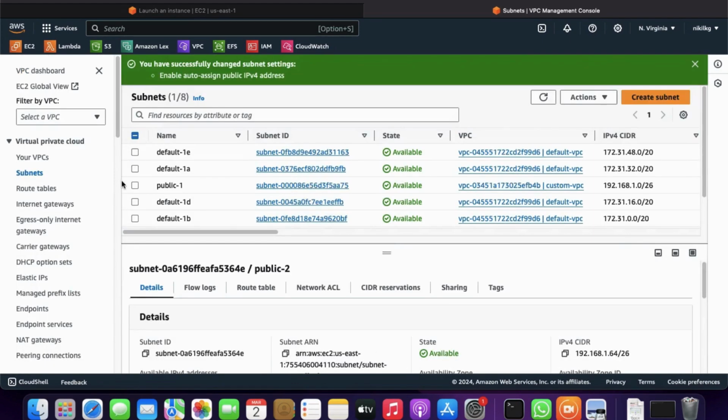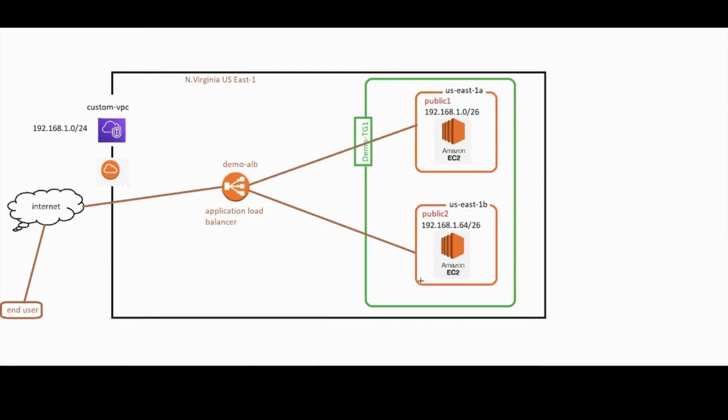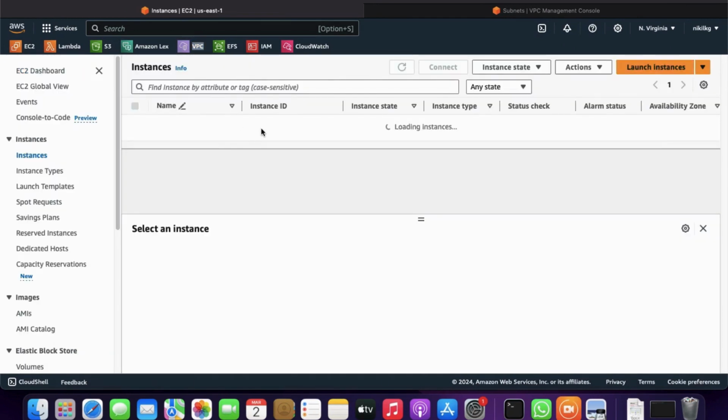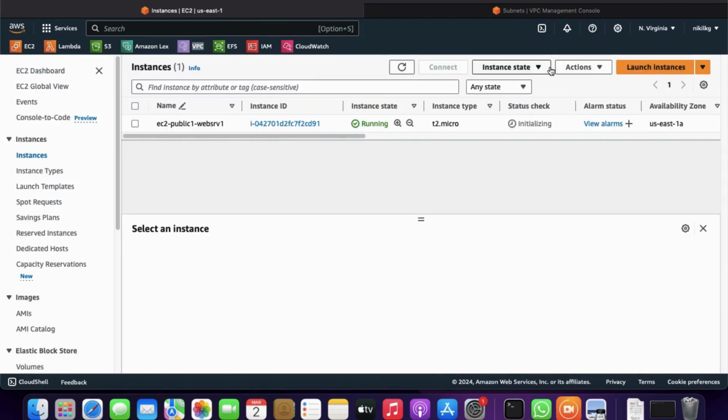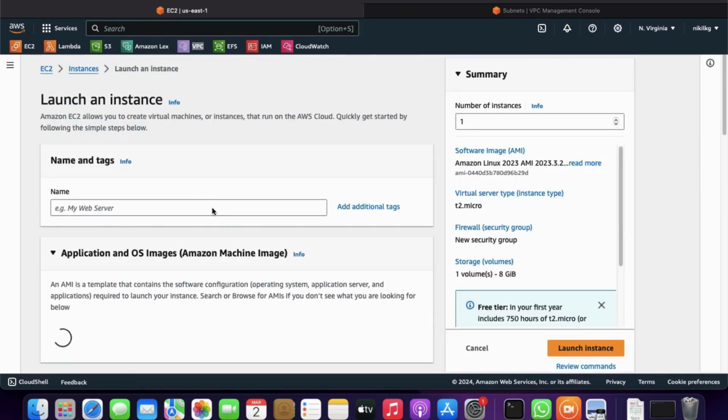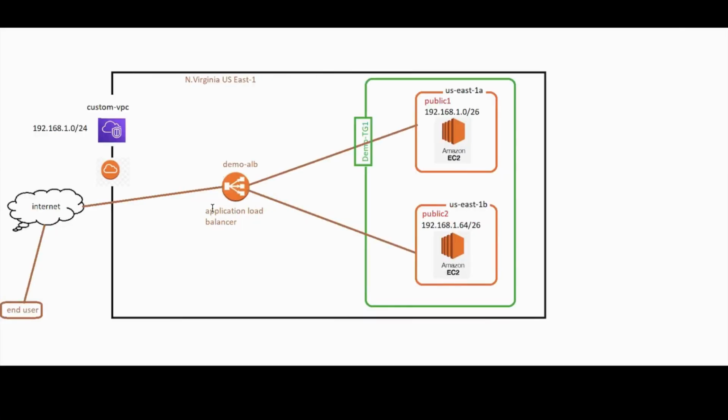That's it. Okay, let's launch the second EC2 instance in the public 2 subnet, I mean the 1B availability zone. Let's go to the instances section, and under launch instances, click on launch instance. So what was the name we added for the first server?